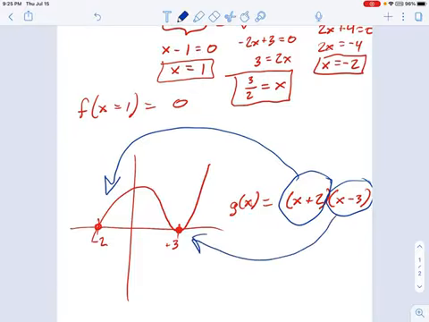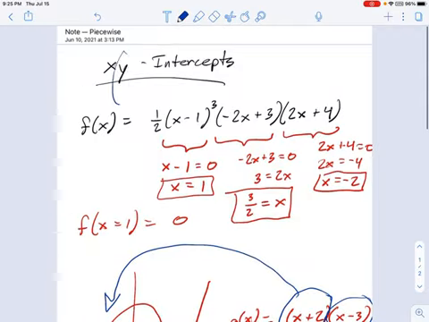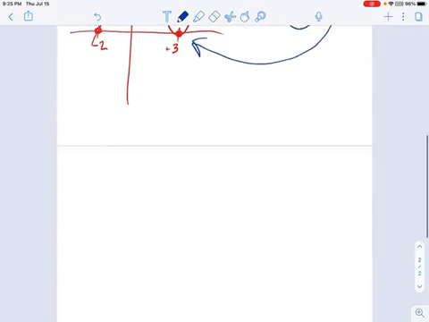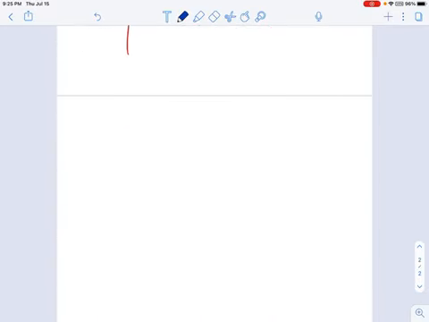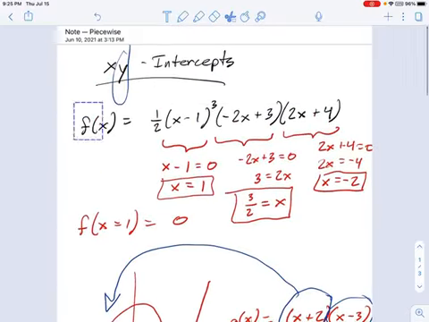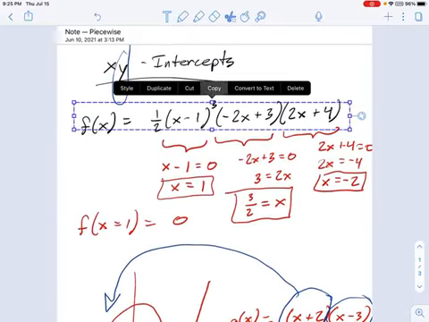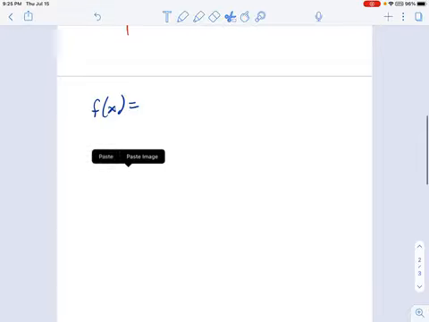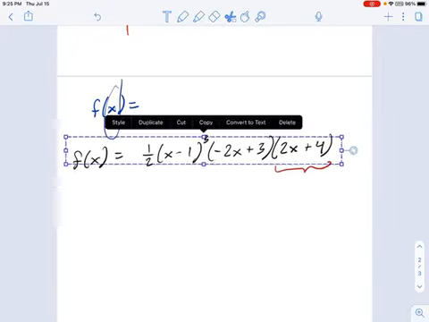Now, that's x-intercepts. We haven't mentioned anything about the y-intercept. So let's just go over that quickly. If I have a function, f of x equals, you know what, let's just grab this function up here. This is a perfectly nice function. I'm going to grab this guy. We're going to solve this thing and figure out where its y-intercept is, okay?